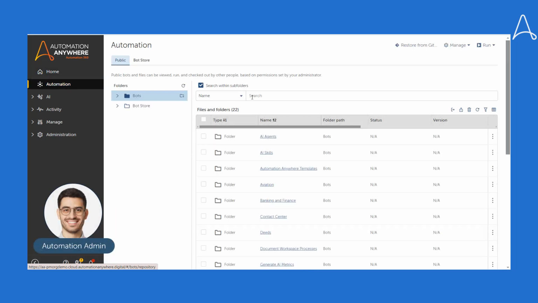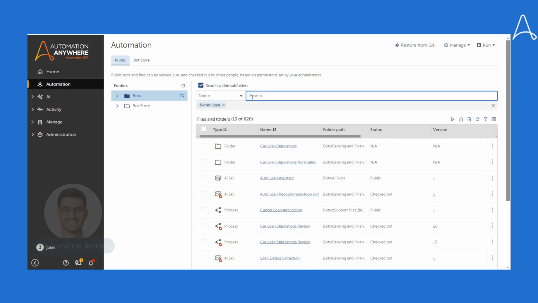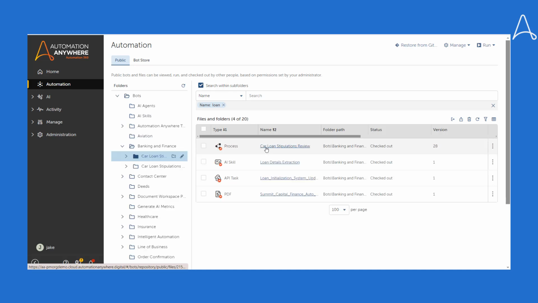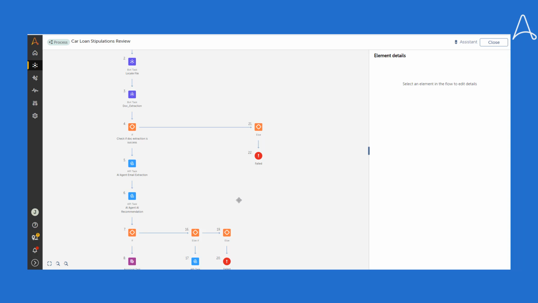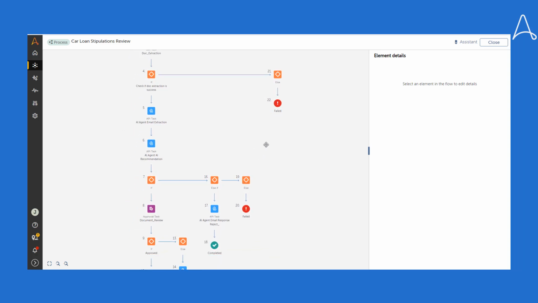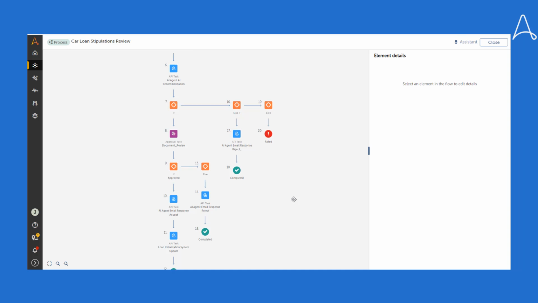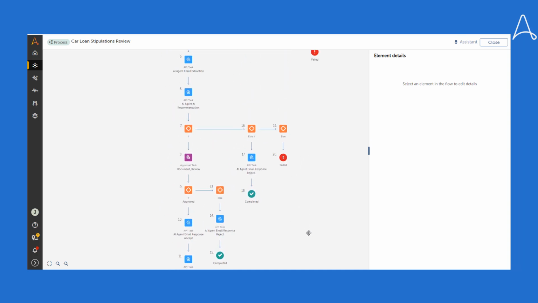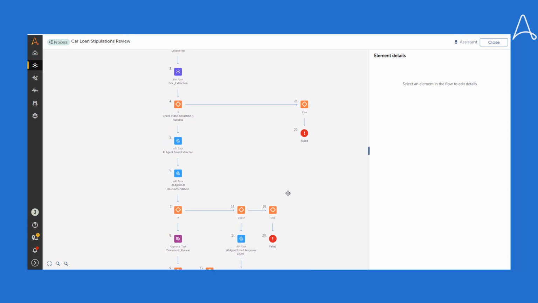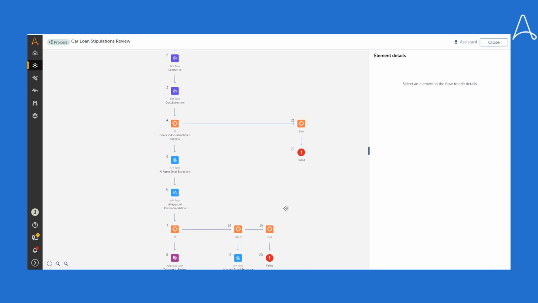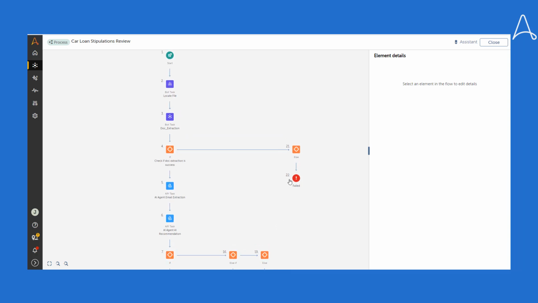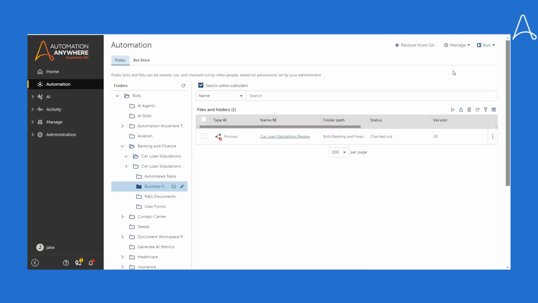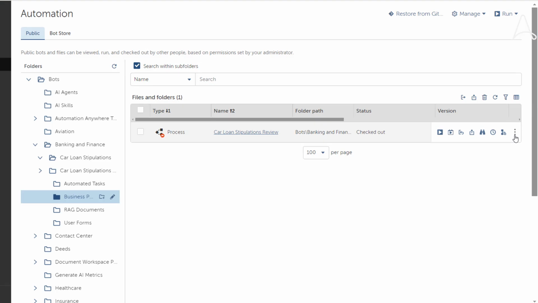Jake, the automation admin, has the option to schedule this process to run now or run at a specific time. This process was built in Process Composer and utilizes several different AI agents that are all fine-tuned with a specific set of skills that, when combined, can ingest the loan documents, generate a loan rate recommendation based upon the customer, and provide that to a loan underwriter for review. Each AI agent is built utilizing API tasks, SaaS-based automations that require no on-prem infrastructure to manage, and execute in seconds. Jake wants to schedule this process to run automatically.